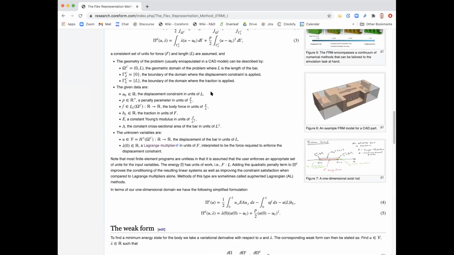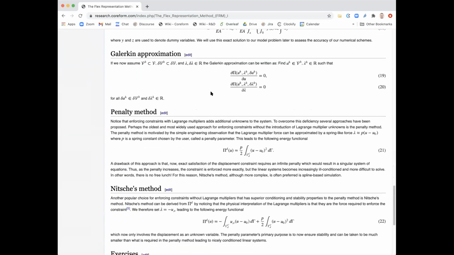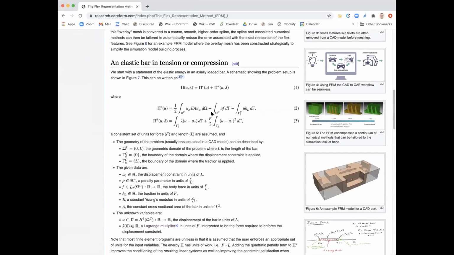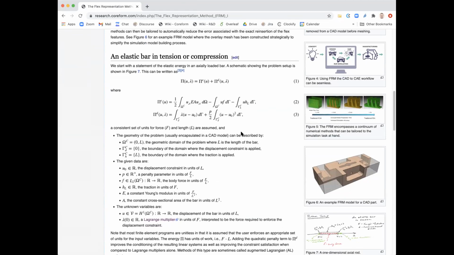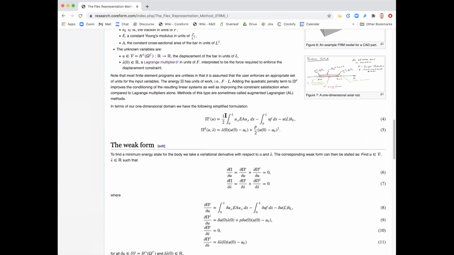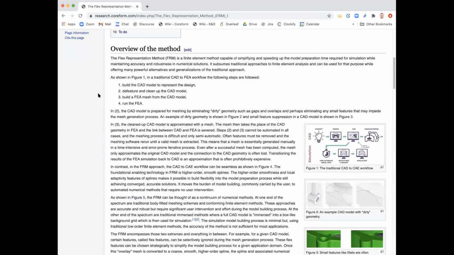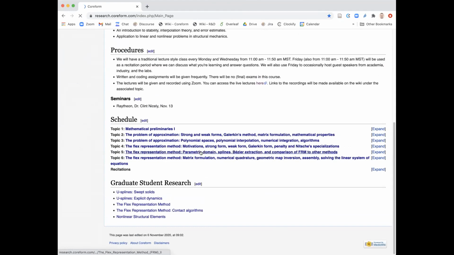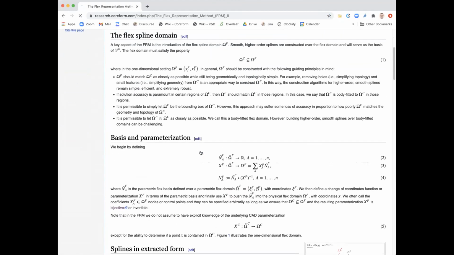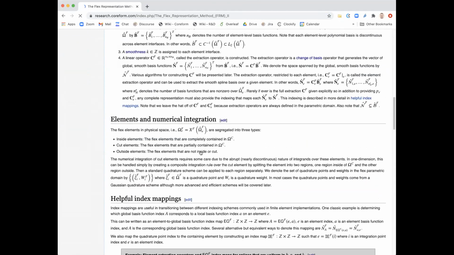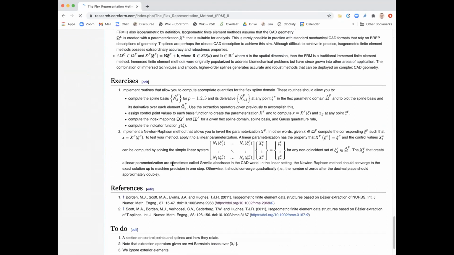This just goes through the continuous representation. But I decided to generalize things. I was going to do this generalization later, but as I've taught the course, I realized that it would be best to just introduce it immediately rather than going through this twice. So there's a slight generalization here that I'll come back to, which is where this idea of Nitsche's method comes from. So this is a new topic here. Then the next one is unchanged. This is all the stuff about the basis functions, about splines, Bezier extraction. These problems have not changed. They're the same as before.